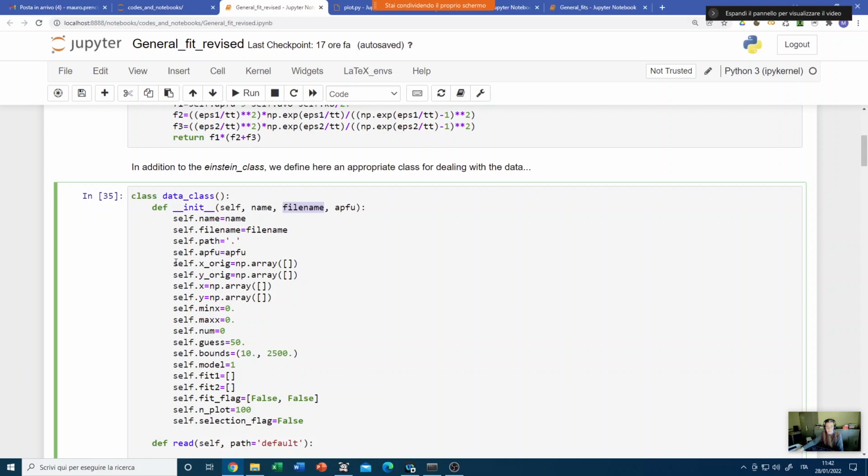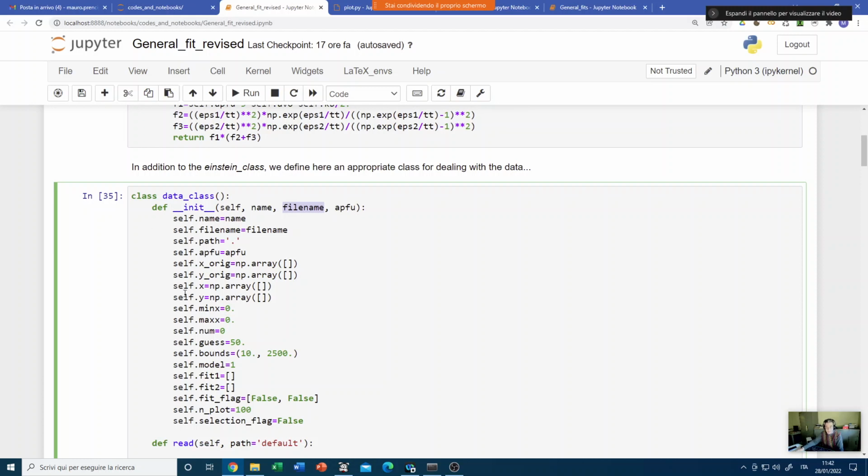I could also write an init method here that does not provide any initial value for these other variables: x origin, y origin, x, y, min x, so they could be absent from this list. But it's good practice to put some initial values, even if they are empty, in this init function, just to see what your class is going to handle.